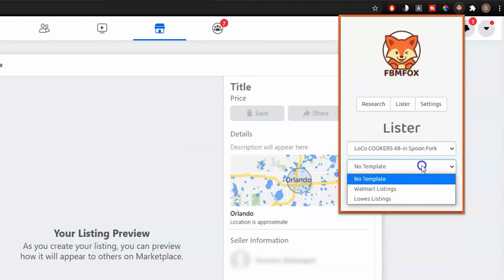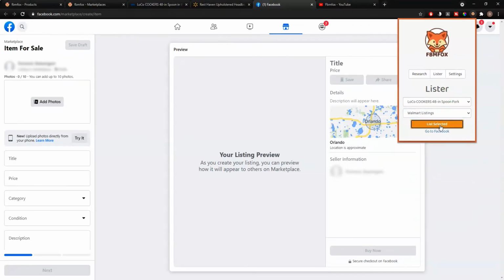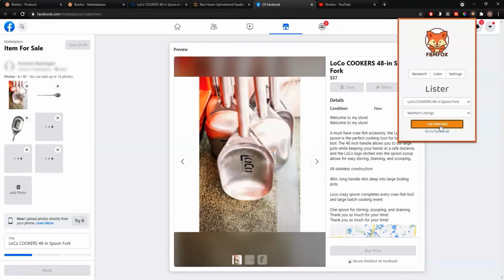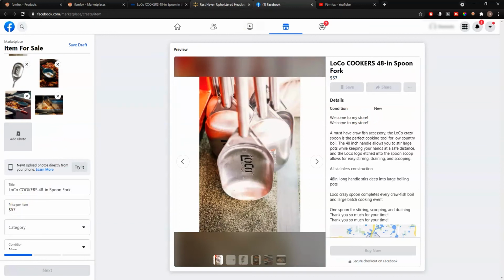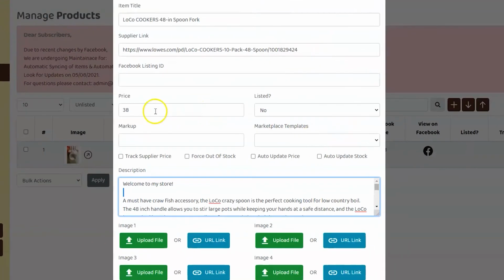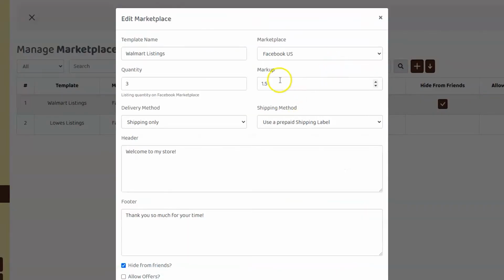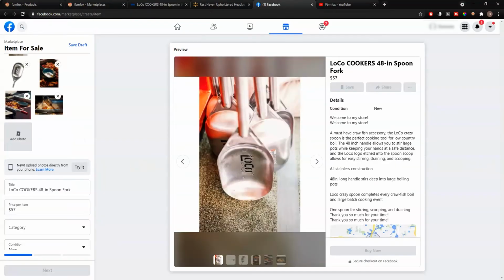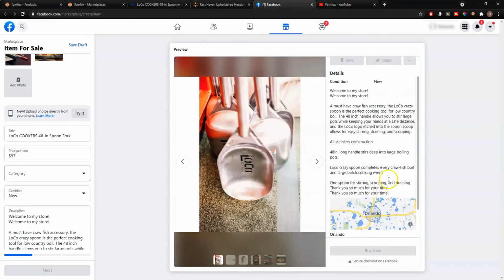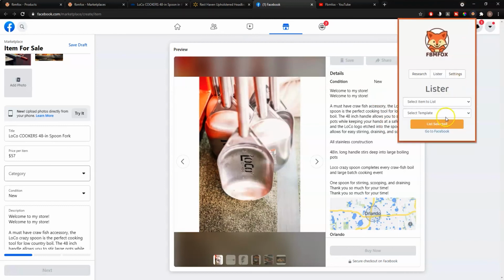So let's just see what happens if you apply the same template, right? So let's say I apply the same template. What it does is it says welcome to my store twice. And what it did is it multiplied the $38 that was right here by 1.5, right? So if you just do a quick search again, it'll change to $57. So you want to be careful with this because you can have your messages show up like 3-4 times, right? If you're not considerate. So it's always a safe idea, if you have a VA or something, to make sure you are cautious about this.